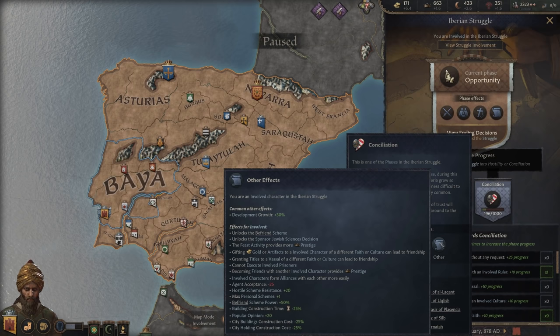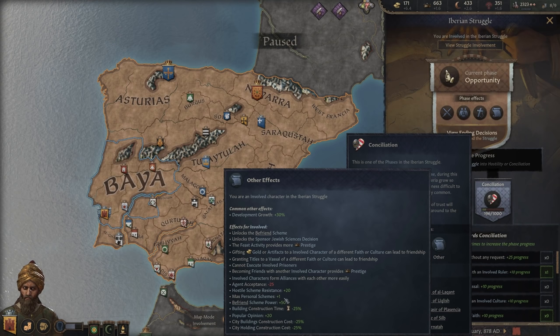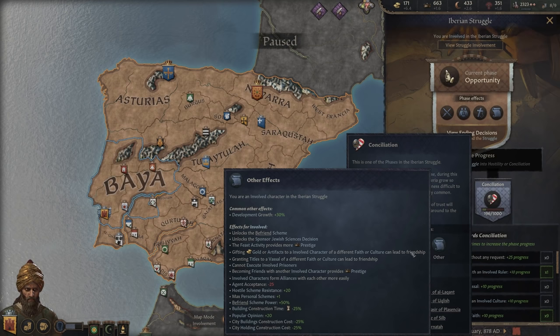Then lastly here with other effects, we still have befriend, and befriend now has a staggering 50% bonus to its scheme power. And personal schemes are increased as well. So you can do more befriend, seduce, soulmate, stuff like that. You can do a lot more of it. Again, all leading into your catalysts. Gifting gold to an involved character of different faith can lead to a friendship. Granting titles of a different faith can lead to friendship.